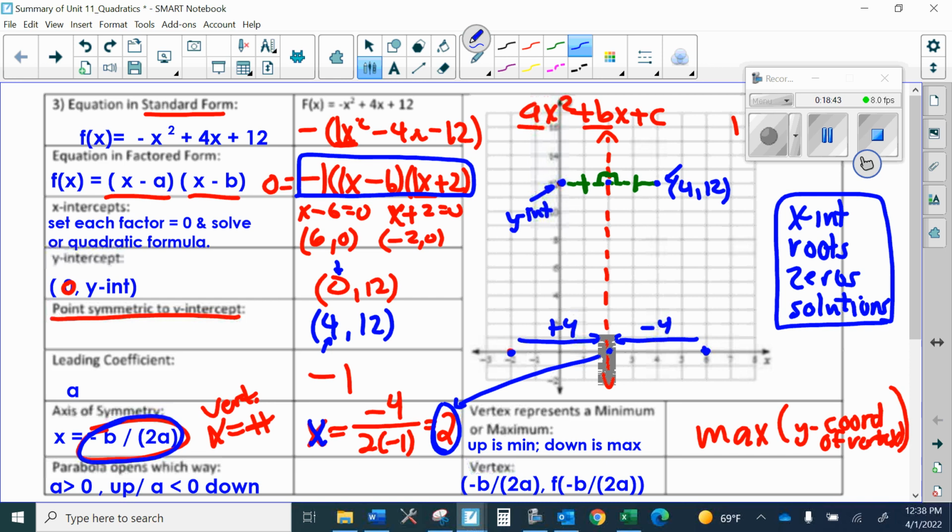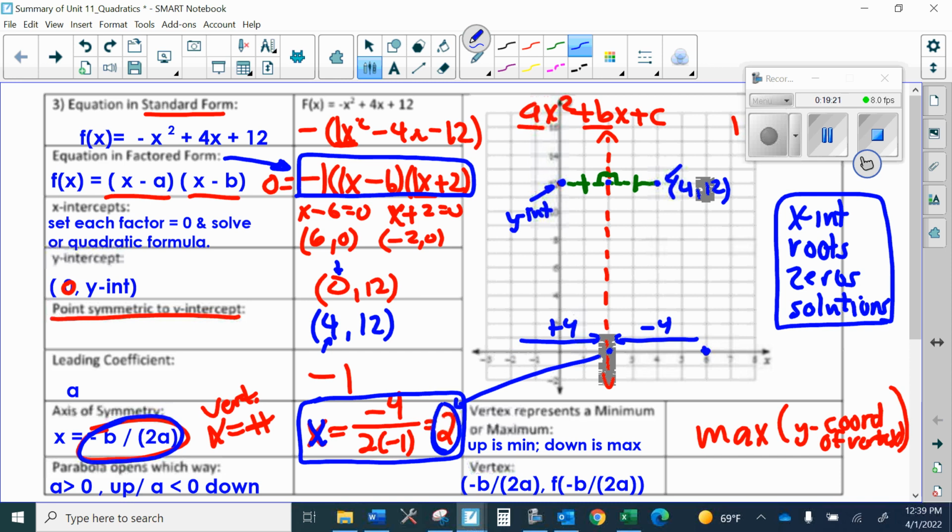If I apply negative b over 2a first, and I know I've confidently done it and got x equals 2, and I dash that line x equals 2, that way, if I do that first, which is the smartest way if you're not totally confident with your factoring, then when I factor and come into the factored form up here, and I get my 2 factors and plot those, I can now check if I did them right, because that line has to be the midpoint of the 2 factors.